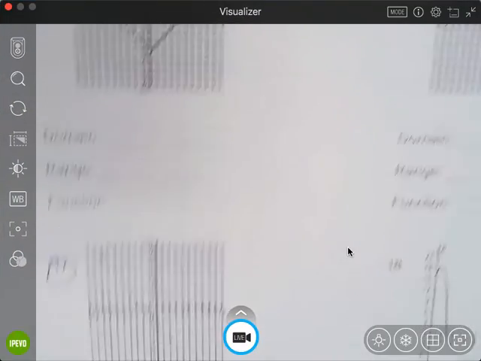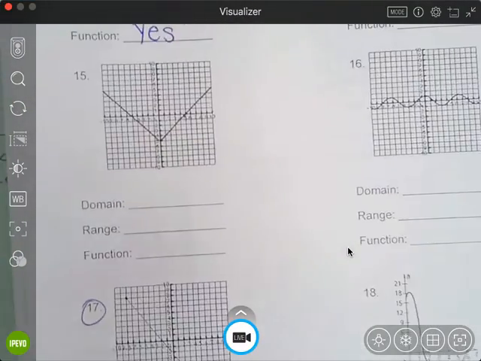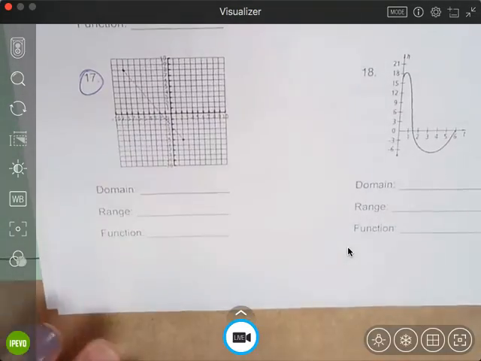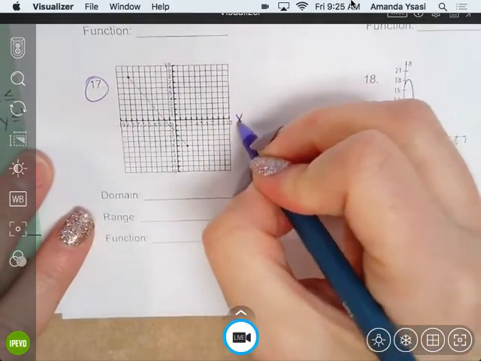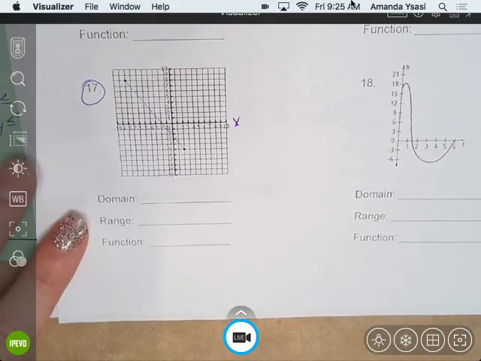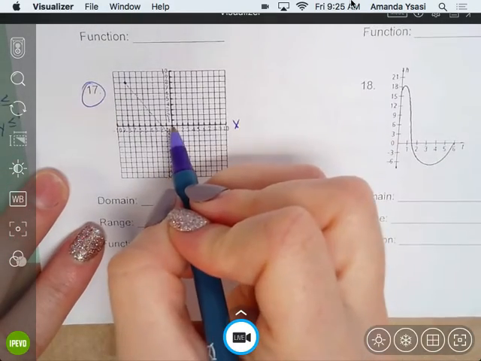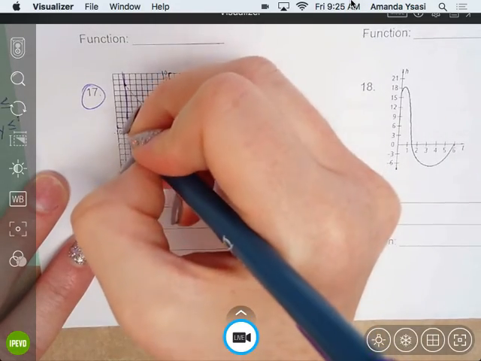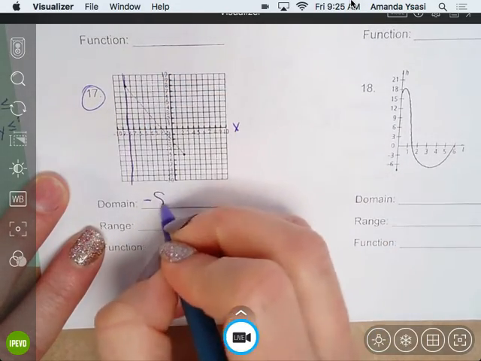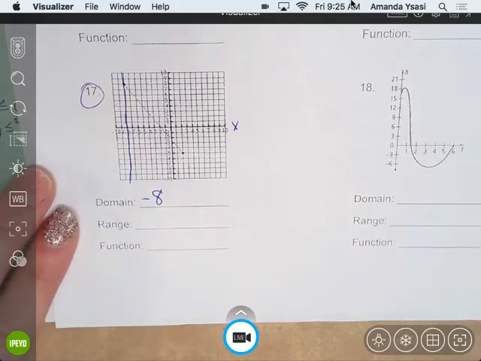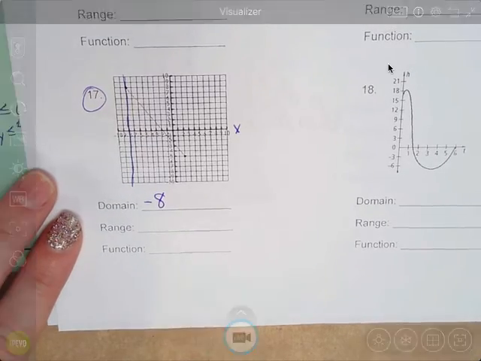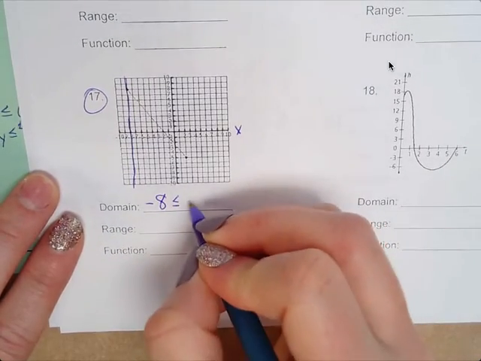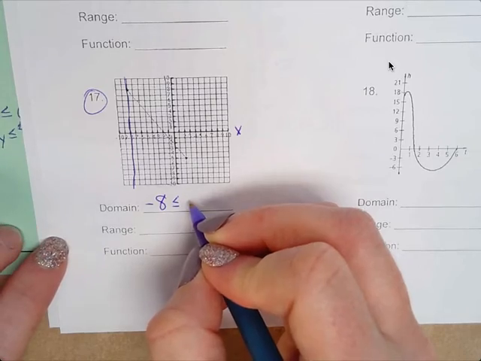Okay, so 17, let's look at it together now. Domain is x's. So, y'all tell me, how far does it go? -8. What symbol goes next? And what variable is it?